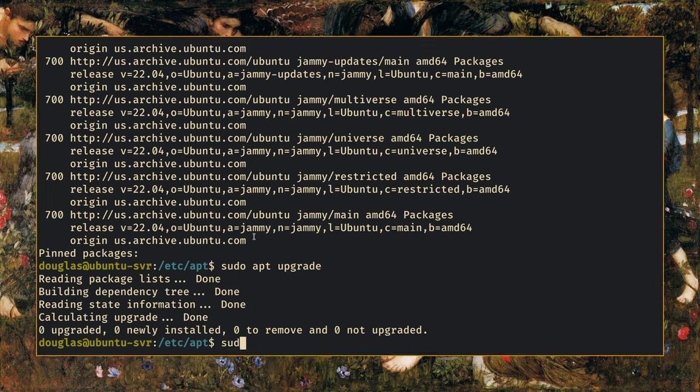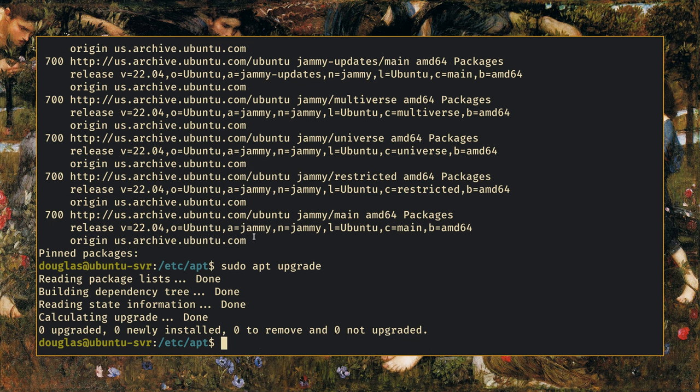So what I can do is a sudo apt install, and then say -t lunar. And this is repository targeting. So right now I am saying go to the Lunar Lobster repositories and try to install this thing. Now, if you have a repository that is pinned with one of those priorities between 990 and 1000, then that will override this. But other than that, this will override all the other pin priorities. So even though Lunar is at negative 10 and should never be installed from, this will still install it, and we can install yt-dlp like that.